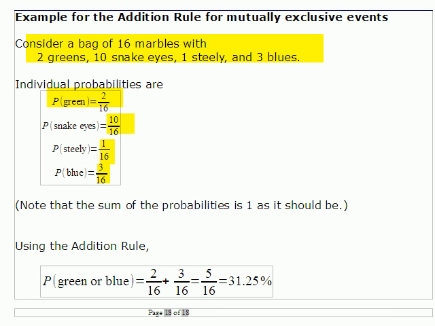What's the probability of drawing a green marble or a blue marble? It's the probability of the green one plus the probability of drawing a blue, and there's no overlap, at least not in this setup. And you can see here, if you change denominators to something else, then you'd have to change them back. So don't do anything with your fractions until the very end of the calculation.